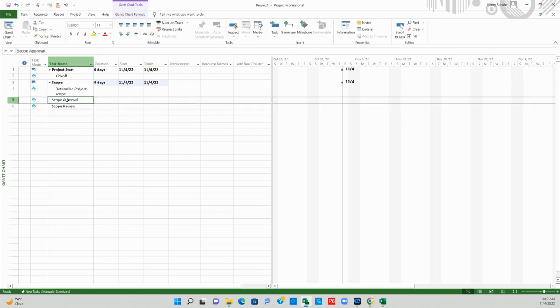So the same thing, I'll go to scope approval. As you can see, scope approval and scope are on the same straight line, which is not true. So I have to indent scope approval under scope to show that scope approval is a task under scope summary task. So to do that, I click on scope approval and indent it. The same thing, scope review and indent it.